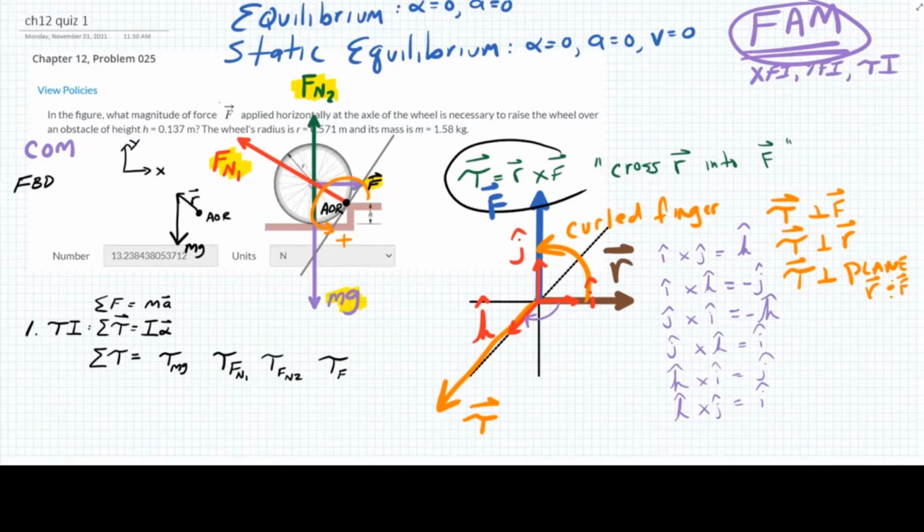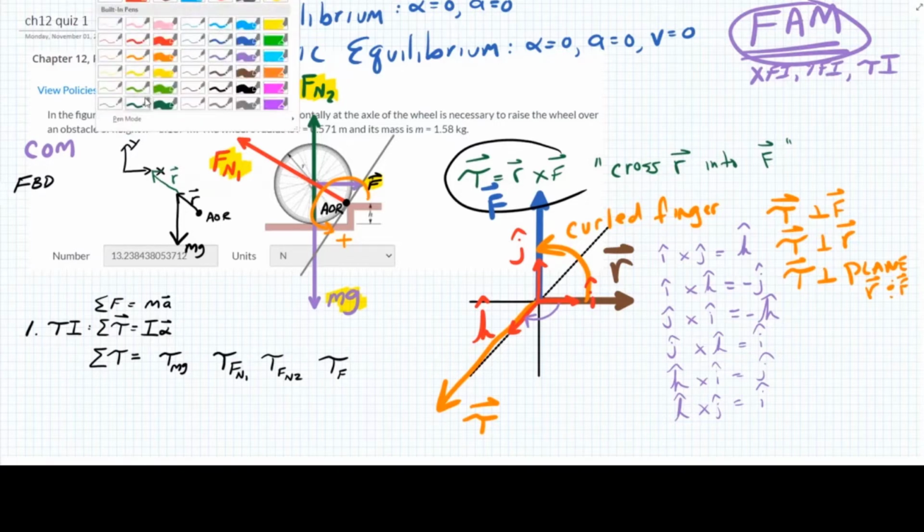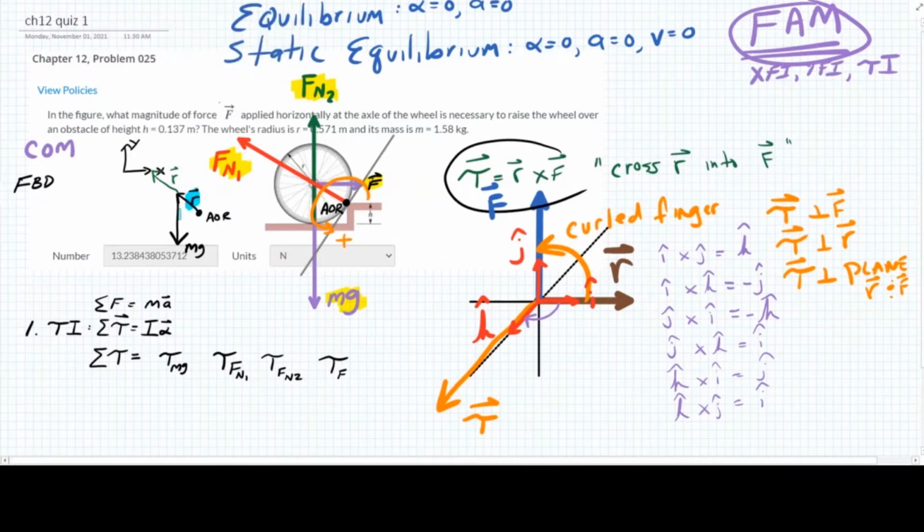And then I basically just do tail to tail, technically speaking. So these two R vectors are the same. And this R vector is technically a position vector. It's not the torque arm. It's the position vector from the AOR to the point of application of the force. And R cross F means I curl R into F. So I'm curling it like this. And you can see if this is the direction of my fingers, then my thumb is pointing out of the screen. Thumb is in the plus K direction.